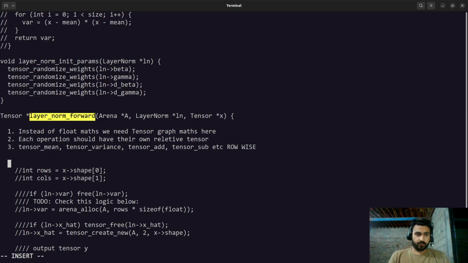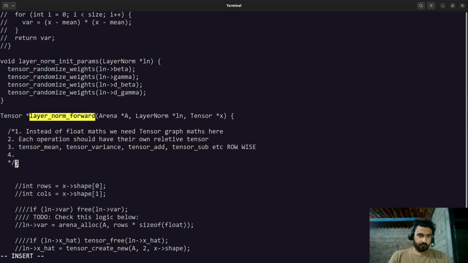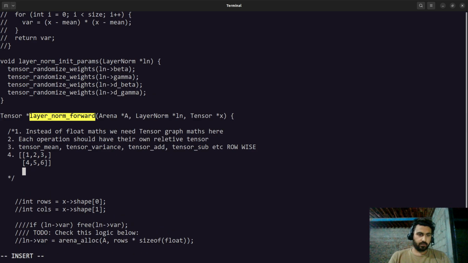Row wise. For example, if this is my tensor, 1 2 3, 4 5 6, and let's say 7 8 and 9, let's say this is my tensor.